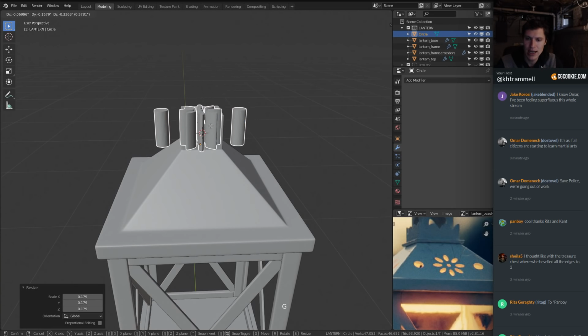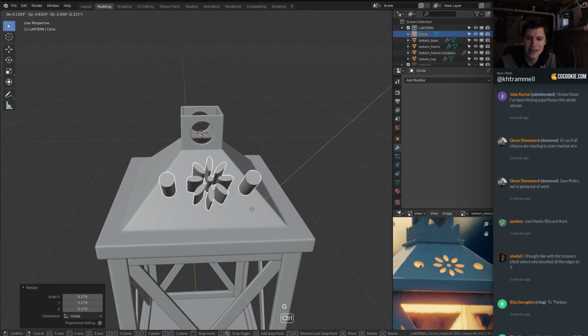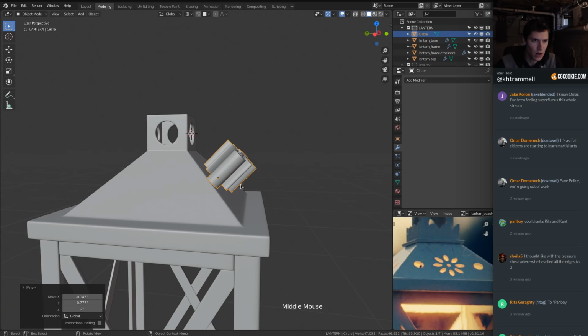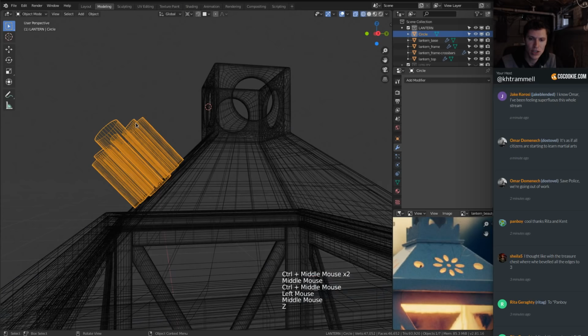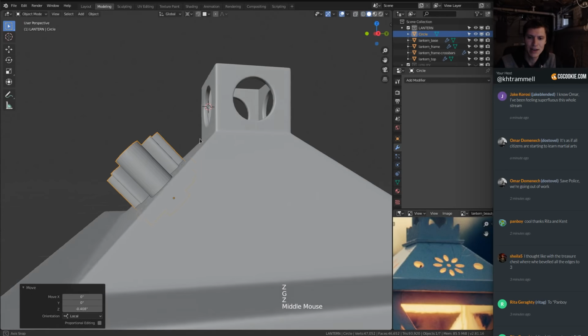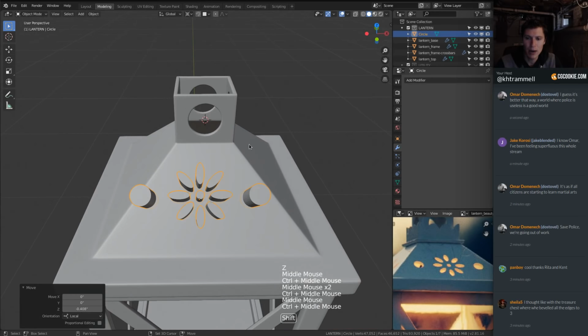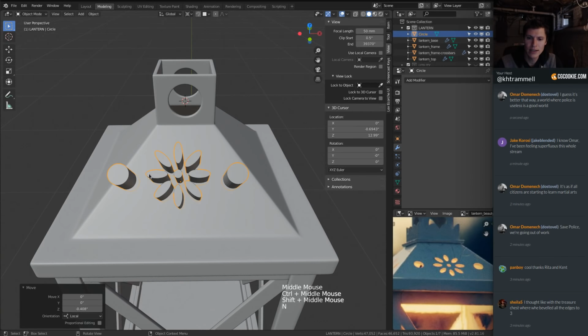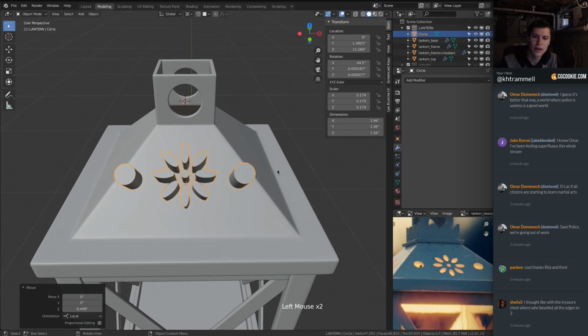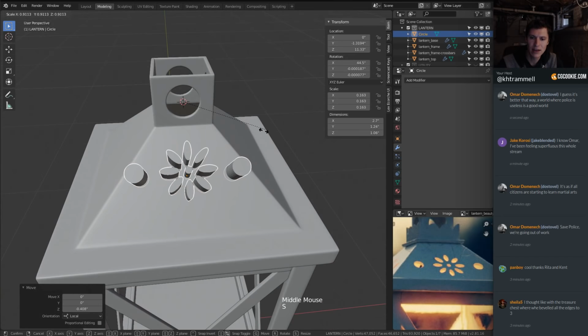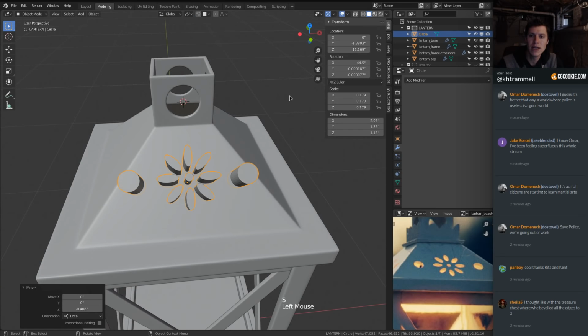In object mode, hit G and then hold Control, and you can see that this object orients to that slope of the shape, which is perfectly what we want. Then we can kind of position this, and once we make it intersect, this is going to be a perfect Boolean object. However, it's not oriented properly. If I go to my item location, let's change the X value to 0. That centers it in the world. Maybe scale it down according to the median point.